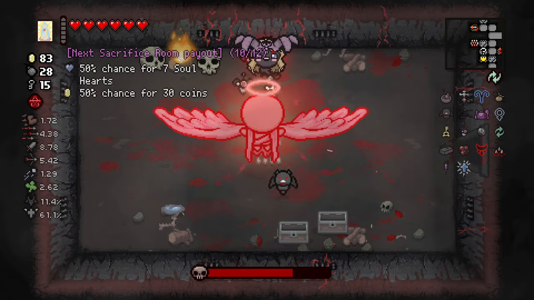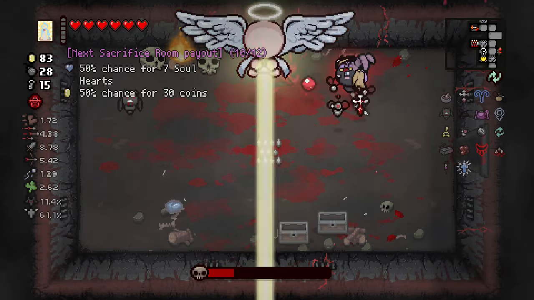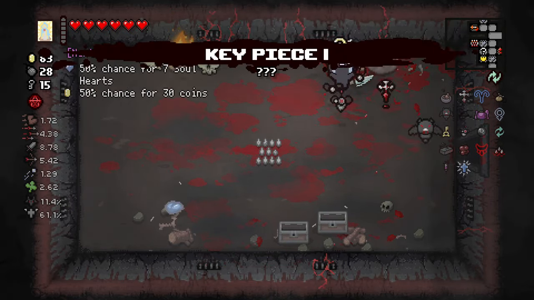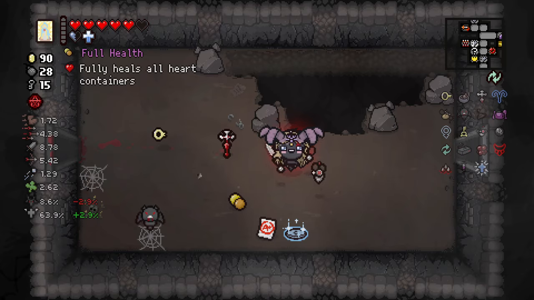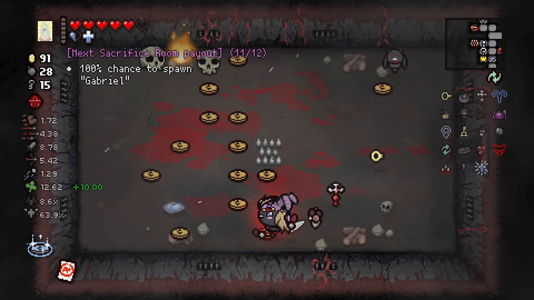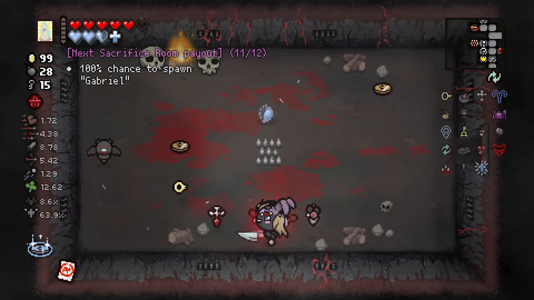So we'll fight for the key pieces. There's really no reason not to. I mean, maybe there is. If you don't like the key pieces, I understand. Alright, there's the money. So, unfortunately, the money does essentially zip for us as we are almost at 99 cents. But, you know what? Life goes on.